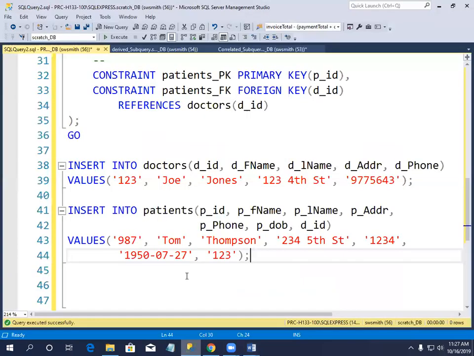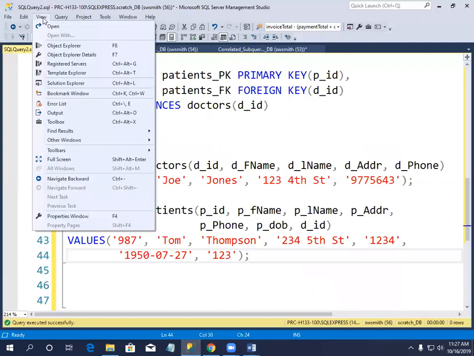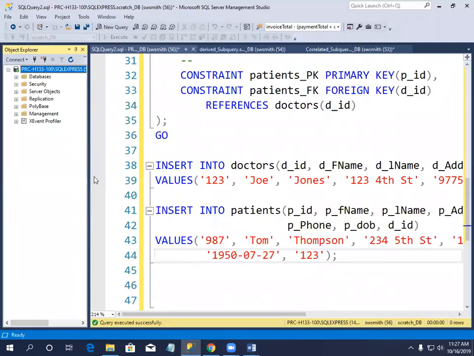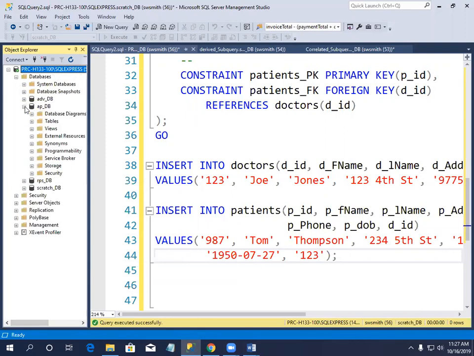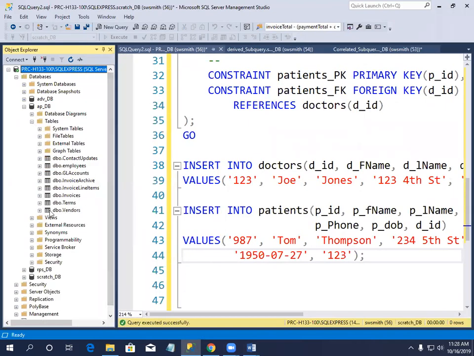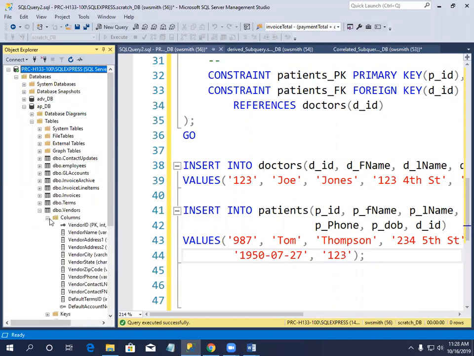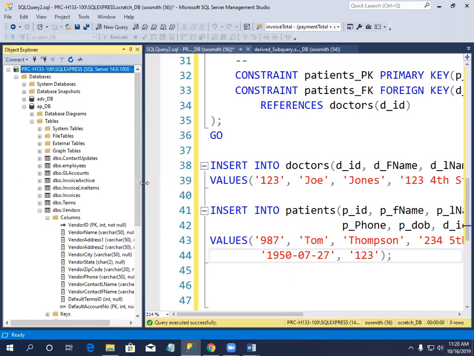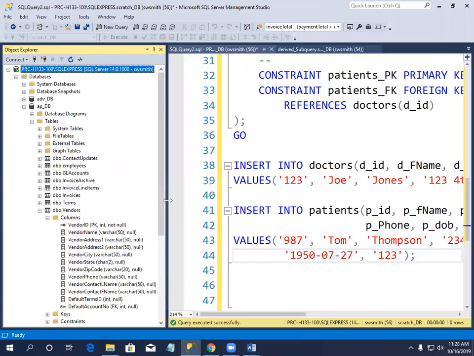So if we go over to my view, Object Explorer, and I'm looking at vendors, tables, look at vendors, look at the columns. Okay. I have a default terms ID.